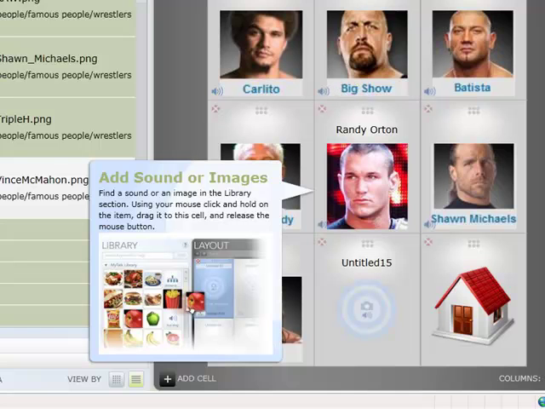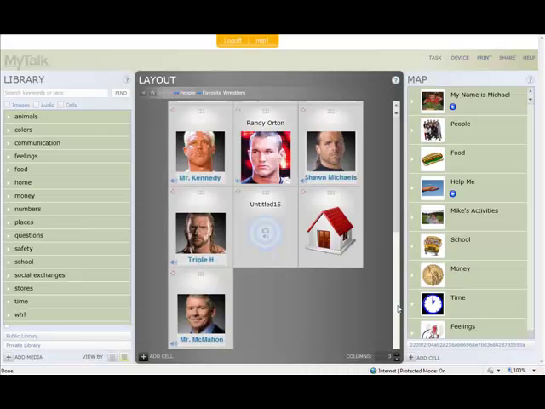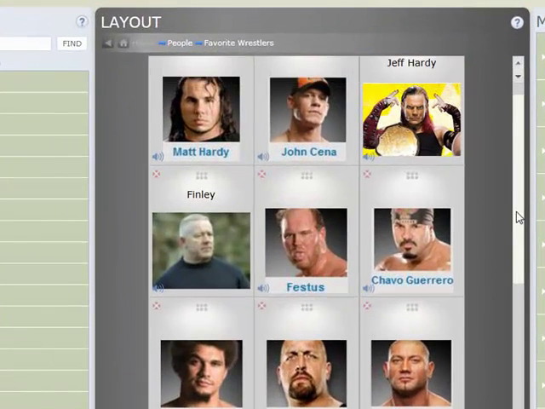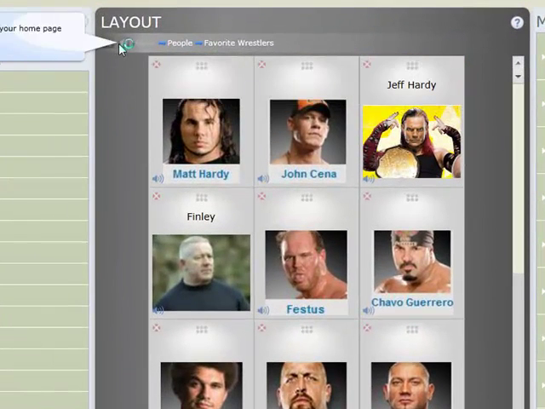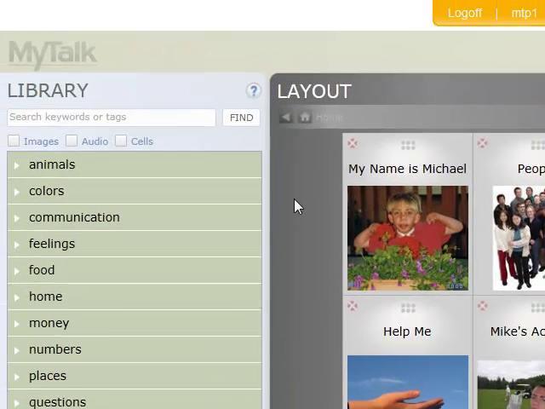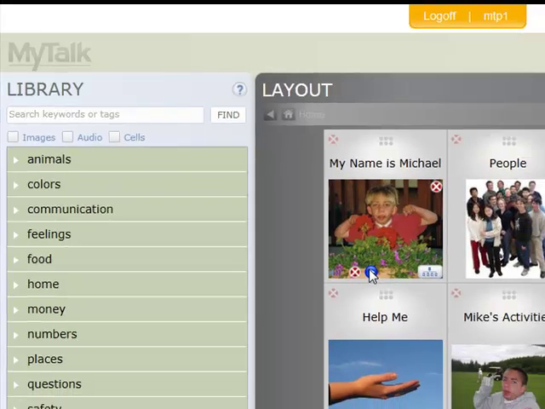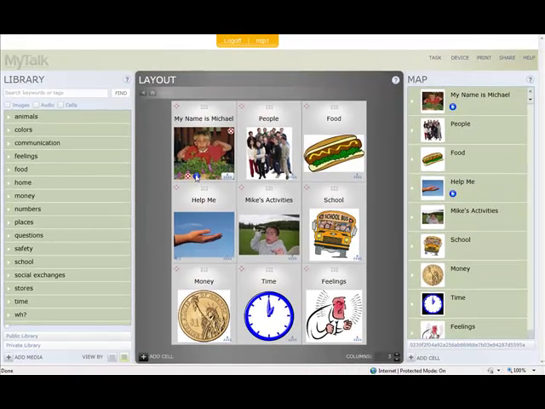So let's try something. We're going to go back to the home screen. Let's go ahead and navigate up to the top, and then let's select the home key. And we'll get back to the home page, to the starter page. And we can go back to the My Name is Michael, press the play button, and since that's an MP3, you can hear that it plays. So listen to audio will work if it's an MP3, won't work if it is a CAF, which was recorded on the handheld. But we're going to get our arms around that so that it will play also on the web.